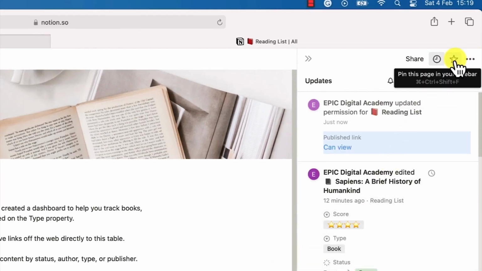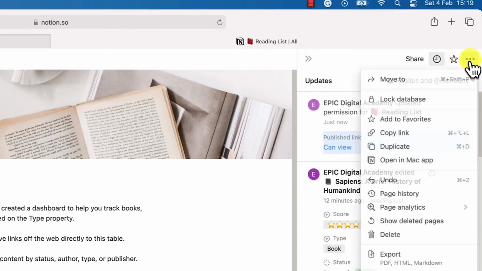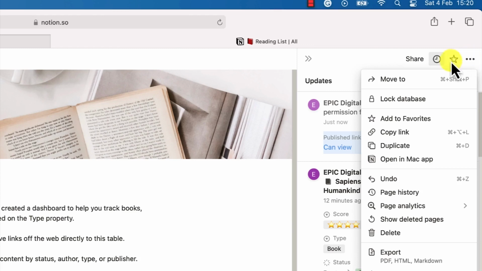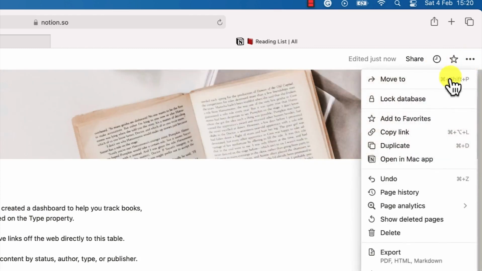And then you can start a given action or a given page from here, and you can always find it in the start menu. And you can have these 3 dots. At any given point, you can come to these 3 dots and you can move this particular page that you're working on. You can move it to somewhere, or you can lock it, add to favorite, and you can copy the link and link it up to somewhere within another page, or you can duplicate it or you can open it in the Mac app if you want. You can always do that from here.